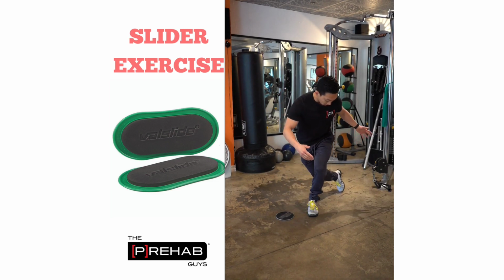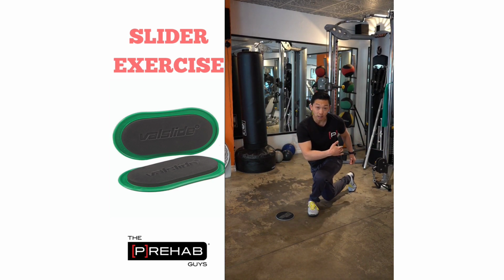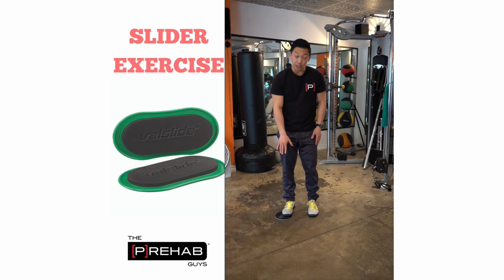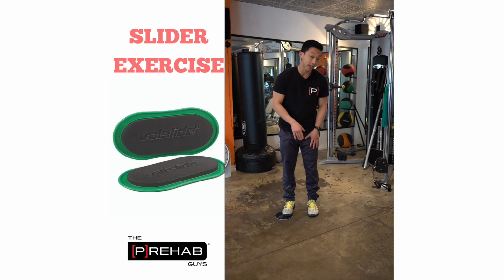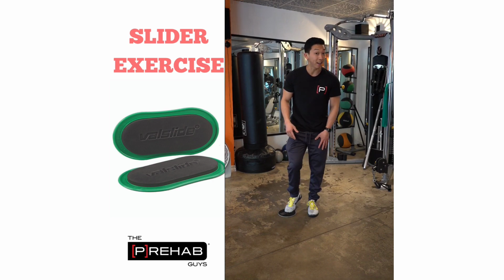The curtsy lunge essentially looks like this, where I'm not stepping fully back. I'm actually stepping back at an angle, and I'm coming back up. Now I'm gonna do that with the slider. I'm gonna pretend there's an eggshell under my right foot, so I'm not gonna put too much weight on my right. Very, very little. Everything stays in the left. So I'm gonna go back, and then pull myself back up with my left leg.